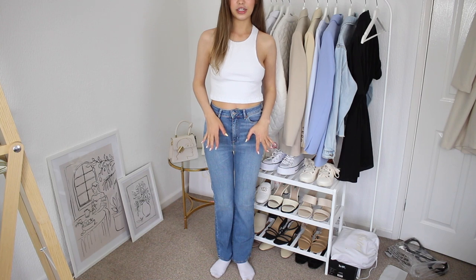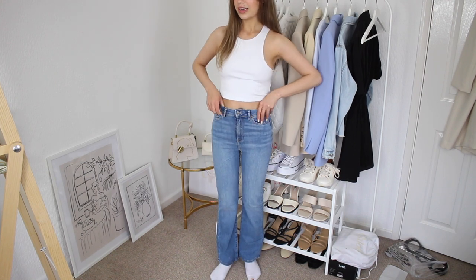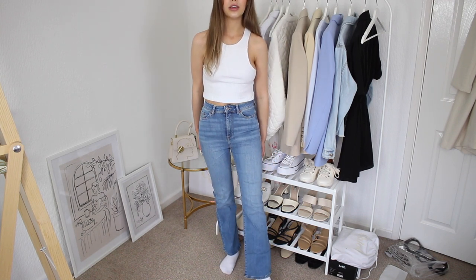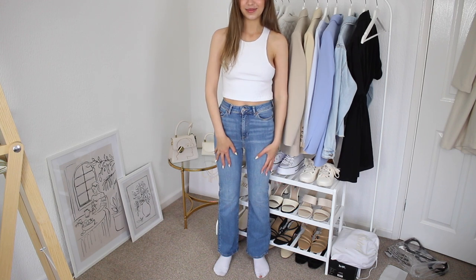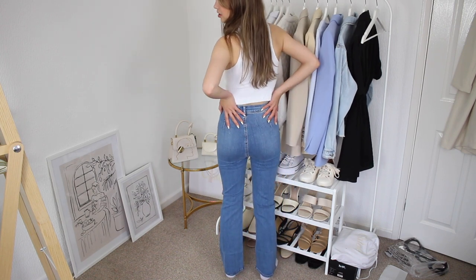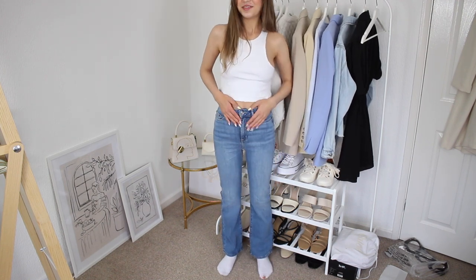So this is the first pair of ASOS branded jeans, and my first impressions aren't great. The colour I actually really like, and it's really tight around the waist without being uncomfortable. The jegging material seems to work well with flared jeans. But these are just not flared jeans — I'm putting these at the bottom of the list because they just aren't flared. The colour is beautiful and they're really comfortable, but there are no pockets whatsoever. I really don't like that. These are going to the bottom of the list.